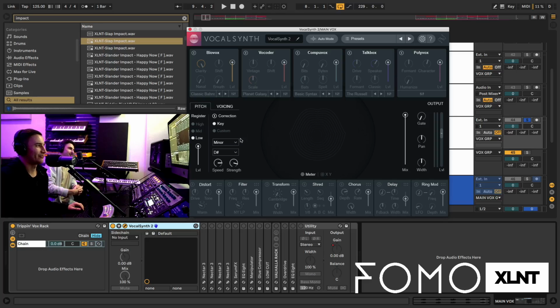And then the speed and strength buttons are the super important ones here. The speed changes how fast it corrects the pitch. If it's super fast, it'll sound a little warbly. It can sound super pitchy. If it's super slow, it'll take forever to get to the note. So you have to find the sweet spot depending on how far off the key your vocal is.